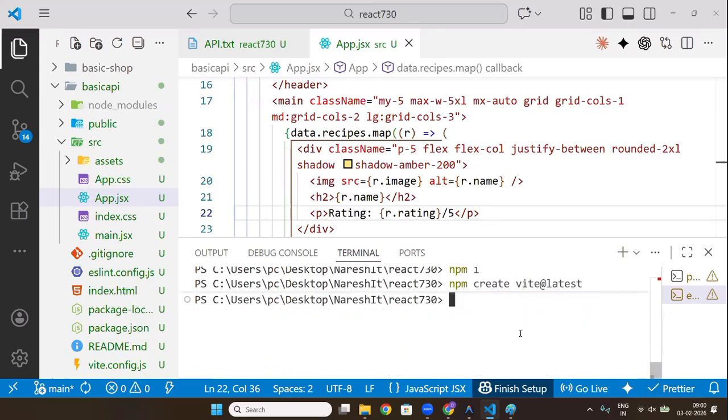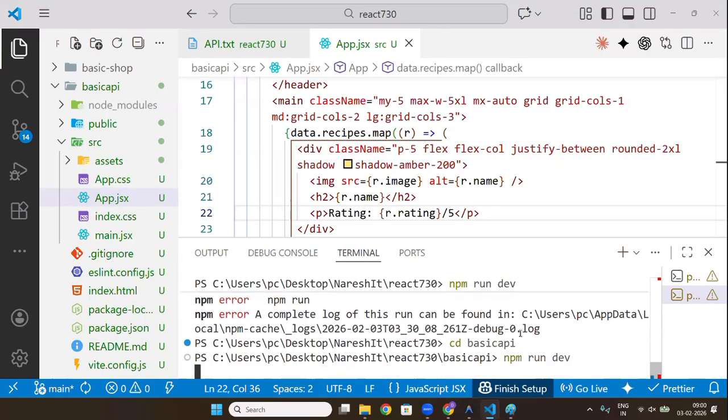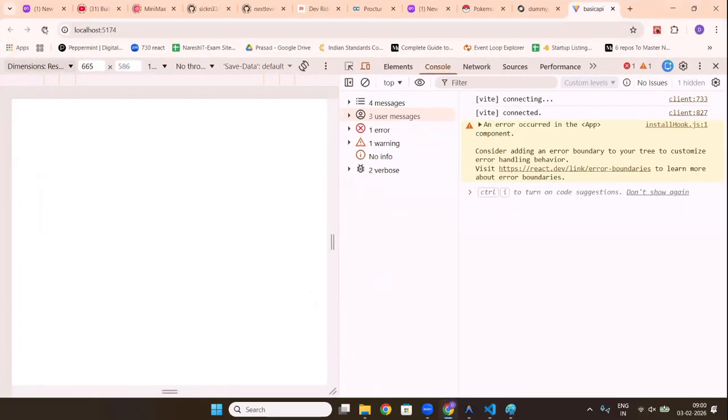Now let's stop the server and run it one more time. npm run dev. Sorry, I have to go to the folder first: cd basic API, then npm run dev. Let's refresh.